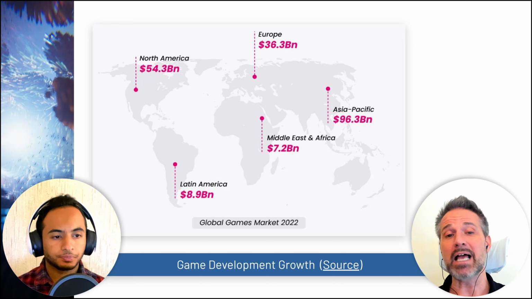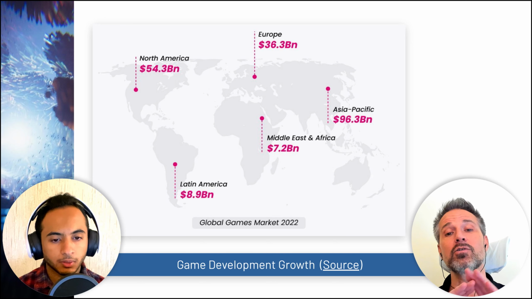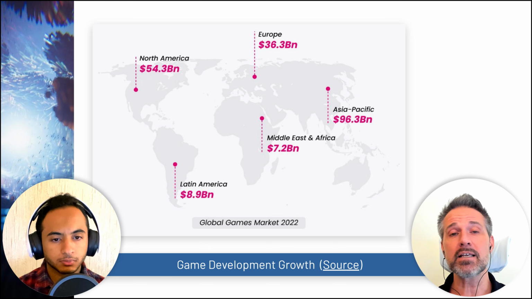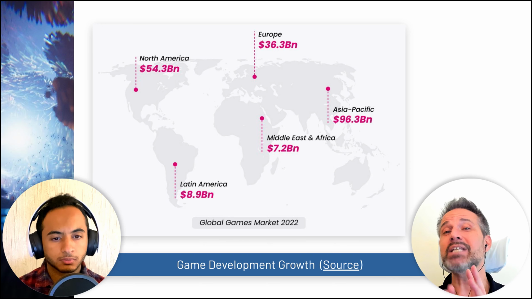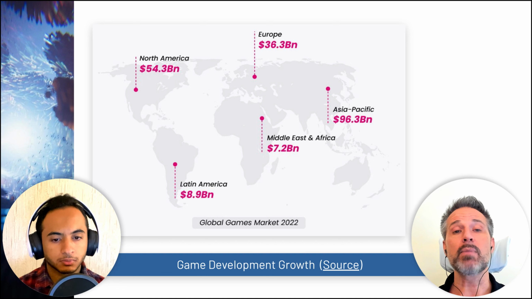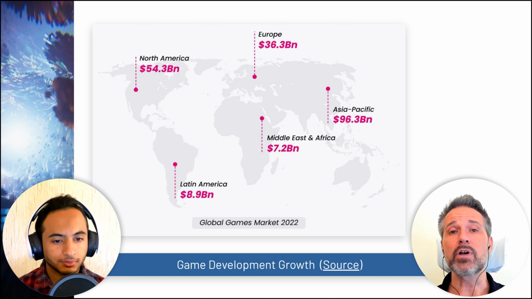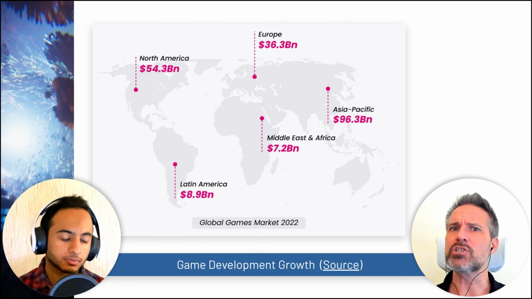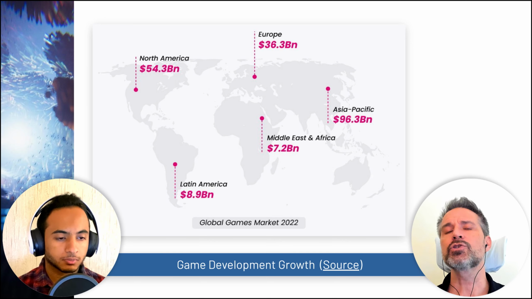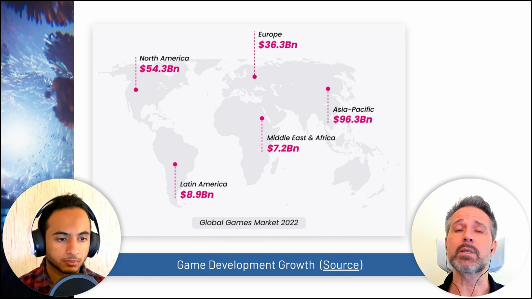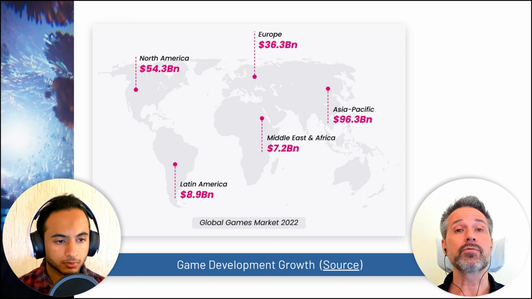So this stat is from last year, but you can see that globally in the African continent and in the Middle East together, there's almost 8 billion in revenue. Larger areas like in North America, where the industry's got a lot of history and longevity, we're getting up to $60 billion in total revenue for annual growth. And also, I just read that it's projected that next year, the games industry will surpass $1 billion with a B, US, for the first time.